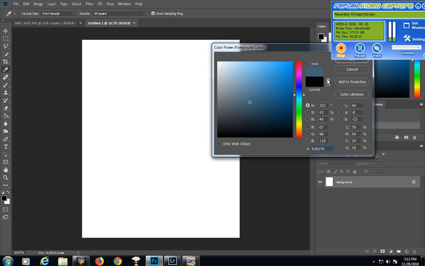This is the color that we're going to be ending up with. So I don't want it too gaudy. I want it kind of muted. Something in the order of that. Yeah, like that. And you can play around with that any way you want.